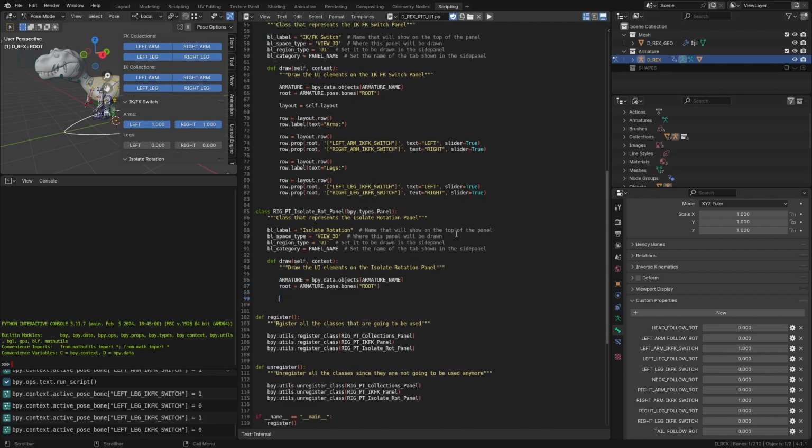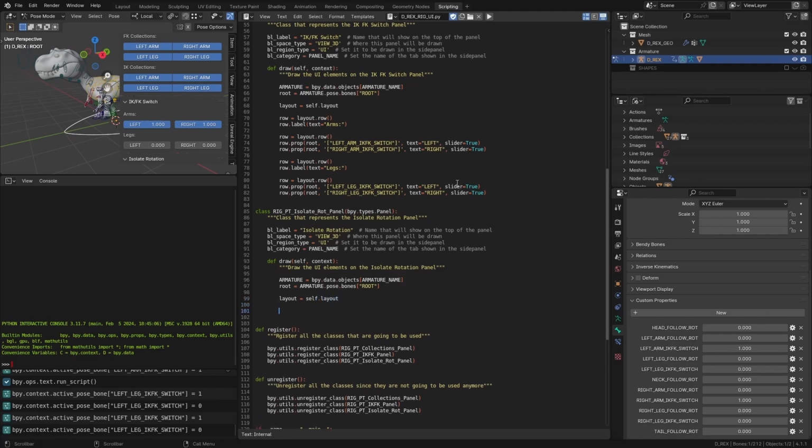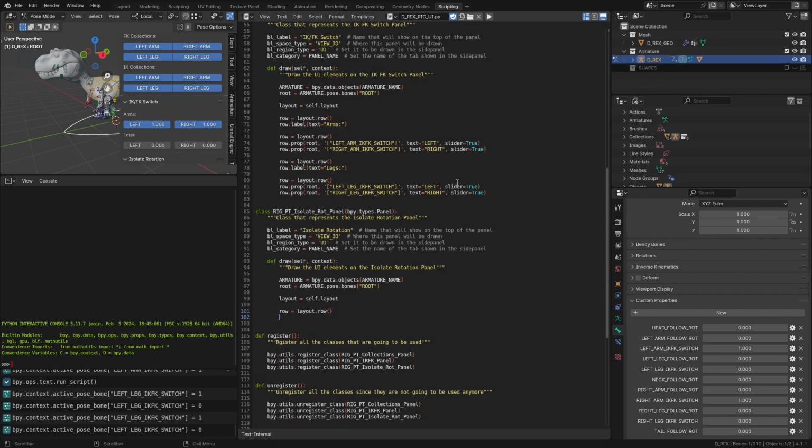Okay, good. So for us to draw something, we need the layout. So let's create it. Layout is self.layout. We also need a row. So let's put it here. Row for layout dot row. There we go.